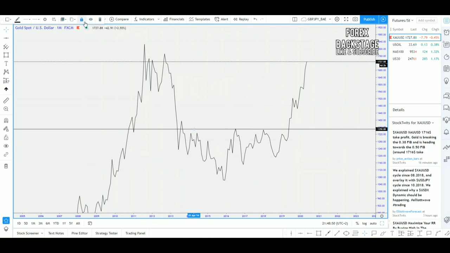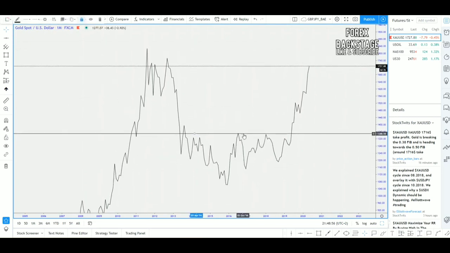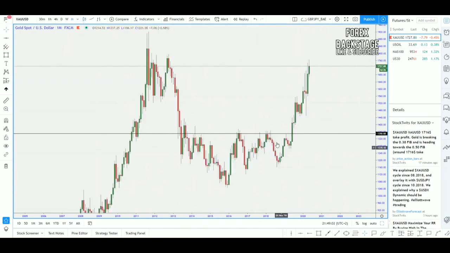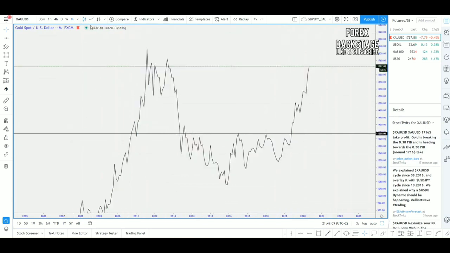So that's easy. After doing this, you make sure that you lock your lines so that there is no moving of lines when you get smaller time frames. That is the reason why we opt to lock the lines. If you go to the candlestick chart, you can see how this line sits beautifully and nicely over there. Go back to the line chart, try and find the next line.